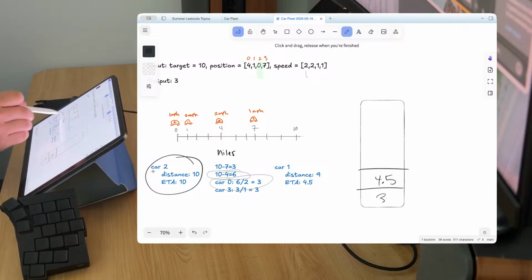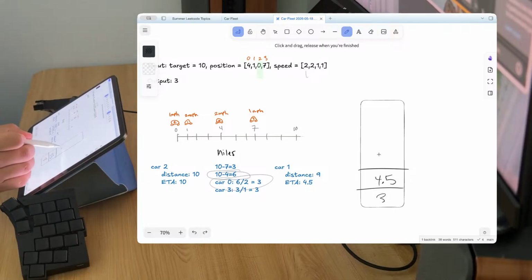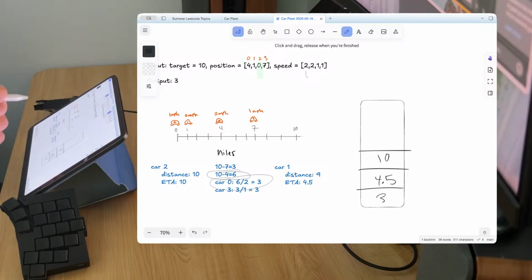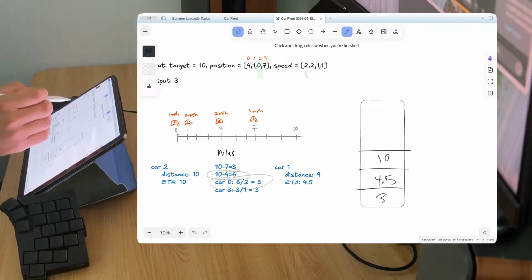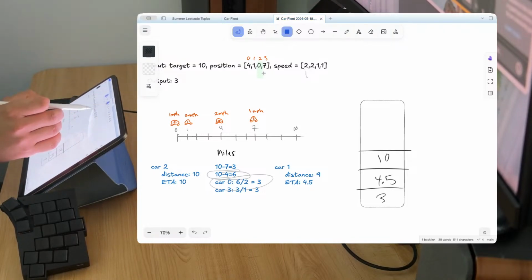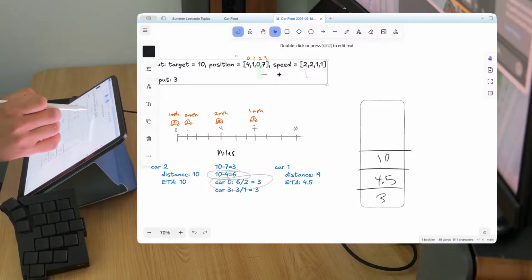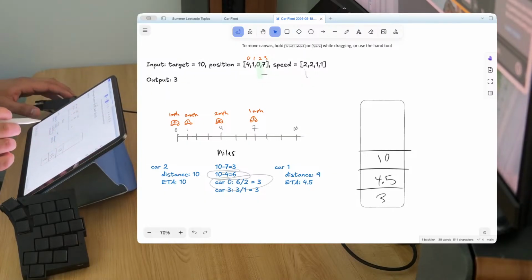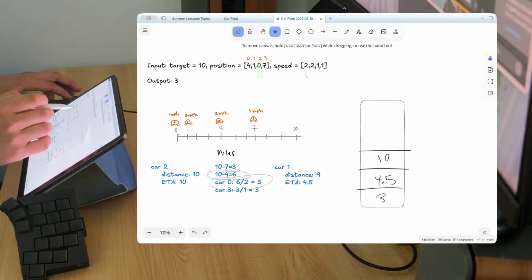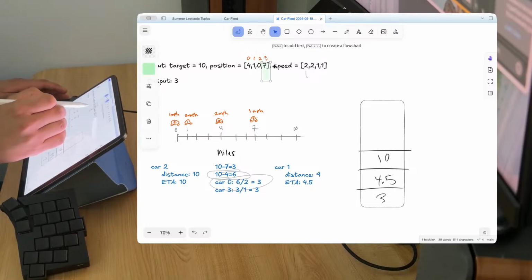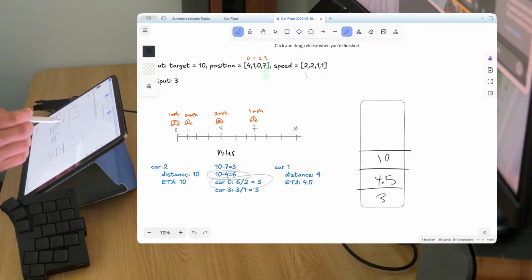That one was here. That one has 10. Oh, that's why they had to be in order. Okay, then the next one was 7. Why would it do that? Which was here.